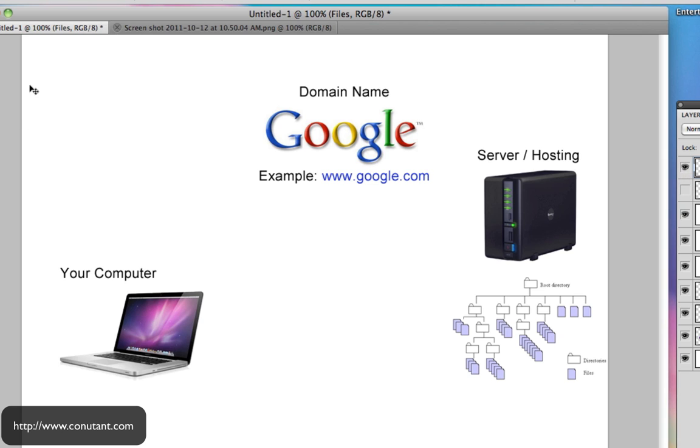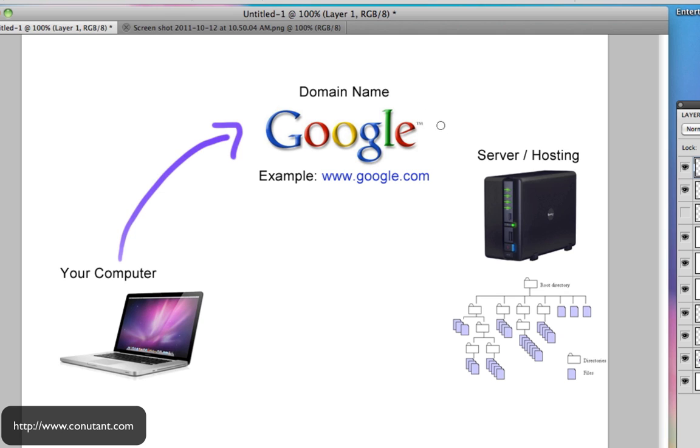All right, so let's pretend that you want to go to google.com. So you type in www.google.com and your computer goes there. Then google.com says, oh, where do I get this information from?